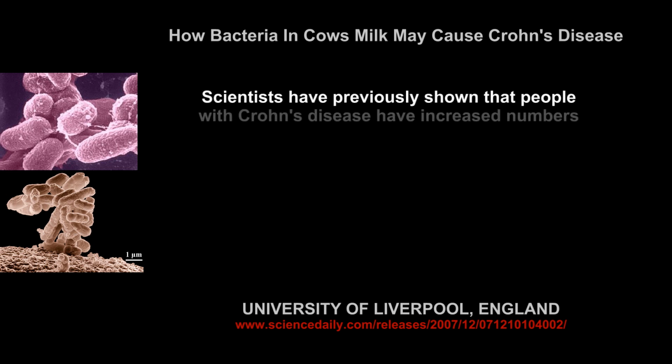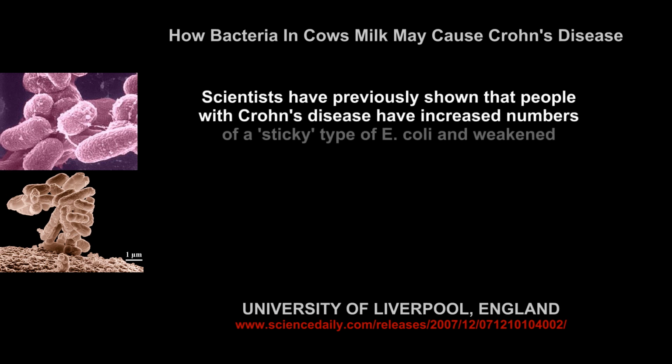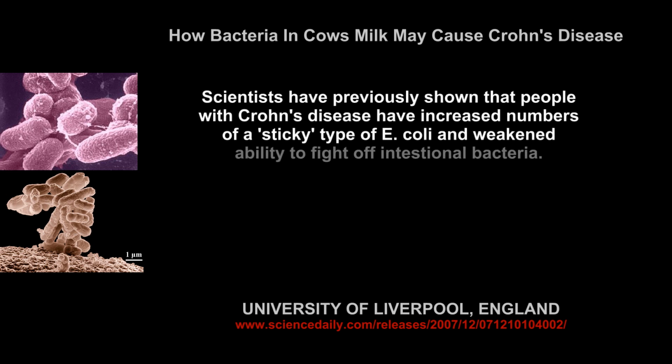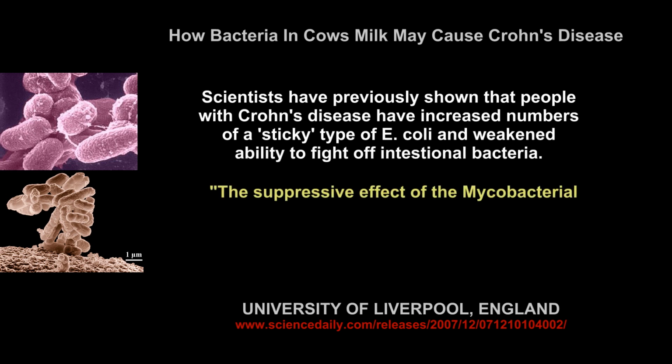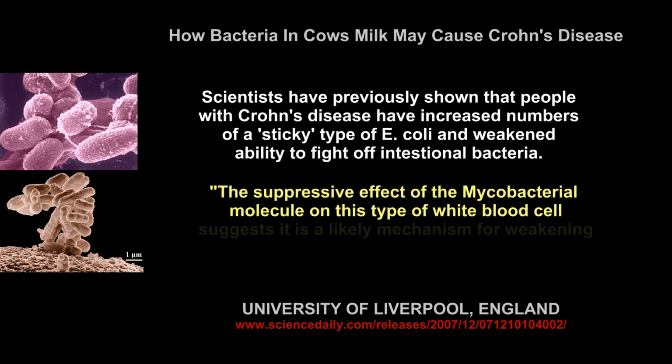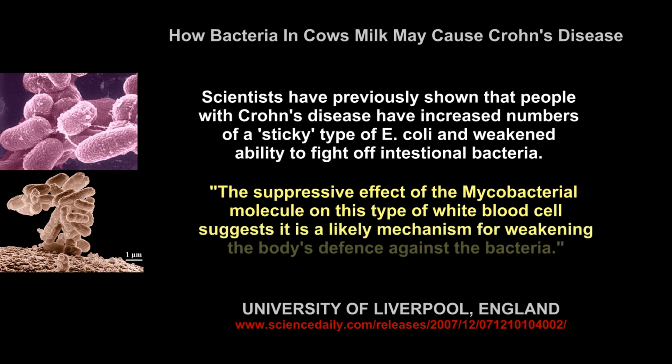Scientists have previously shown that people with Crohn's disease have increased numbers of a sticky type of E. coli and weakened ability to fight off intestinal bacteria. The suppressive effect of the mycobacterial molecule on this type of white blood cell suggests it is a likely mechanism for weakening the body's defense against the bacteria.